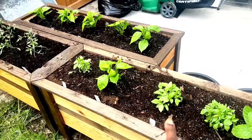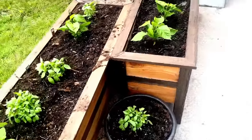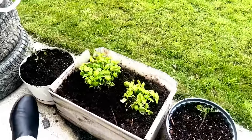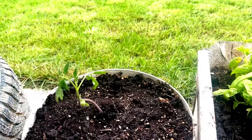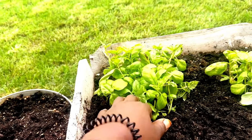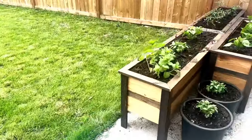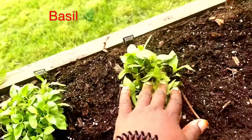So we bought these planters, 1, 2, 3, and these flower pots, we already had them. And this planter, we already had it before. This one, and this one, and this one. So this is tomato plants. This is basil, like scent leaf. It smells so much like scent leaf. This is also tomatoes. This is like curry leaf. This is also basil.